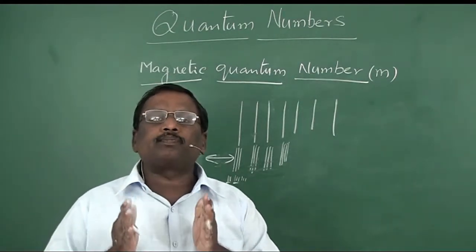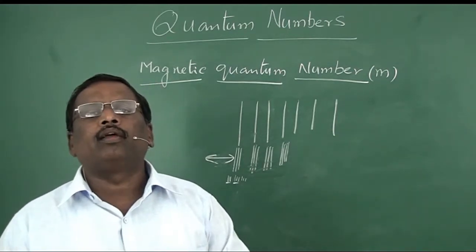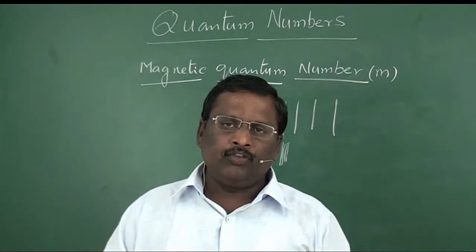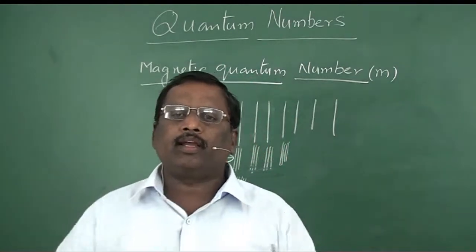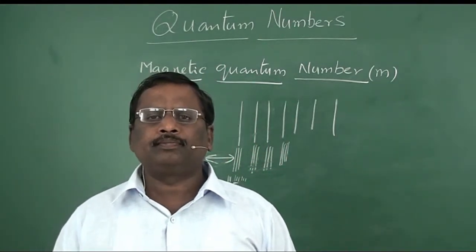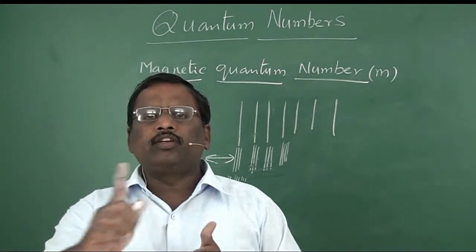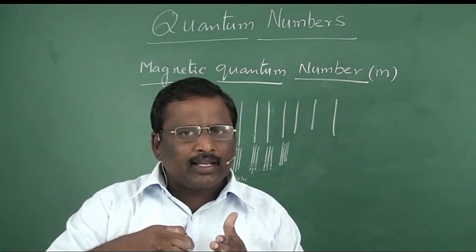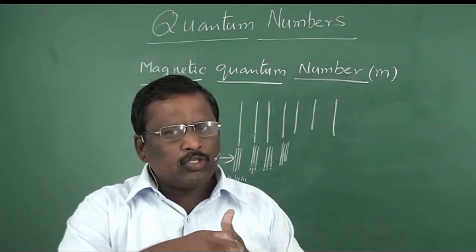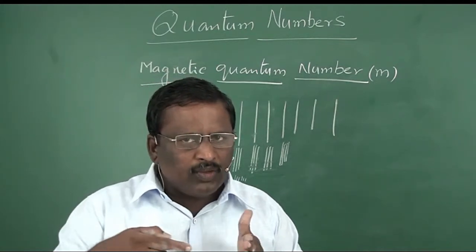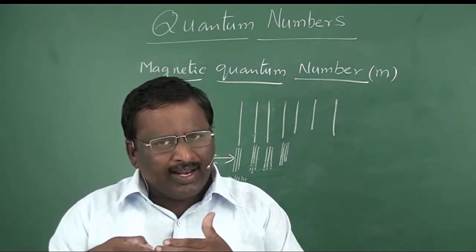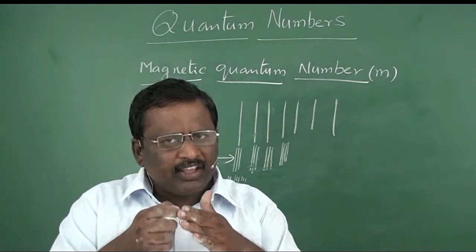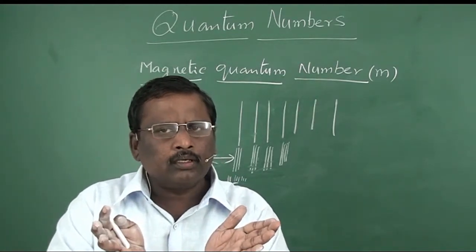Why do they split in an electric field or magnetic field? We know the properties of a magnet. If you bring one magnet to another magnet, deflection will take place. Because if you take a magnet, it will show north and south. If I bring another magnet to this magnet, a deflection will be observed. That means same poles will repel or opposite poles will attract. So because of these attractive or repulsive forces, some deflection is observed.